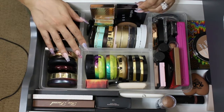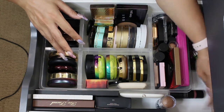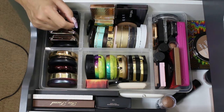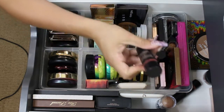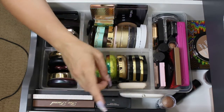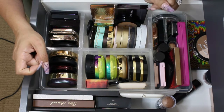Okay, for bronzer, I tried to put the ones that are recently used over on this side, kind of like move them out of the way. Let's see, what do I want to pull in for bronzer? I think I'm going to pull in the Sunkissed shade of Nude Sticks as a cream one. Oh, no, I know. I'm going to pull in that Dennis Samarix. It sits in a different spot. The cream one, I'm going to pull in that one.